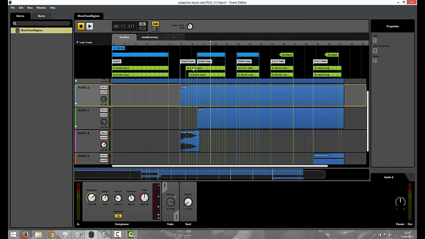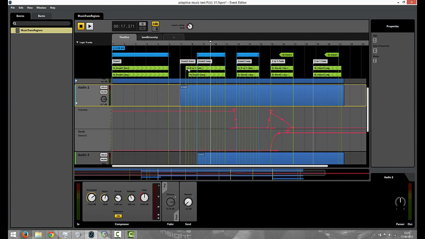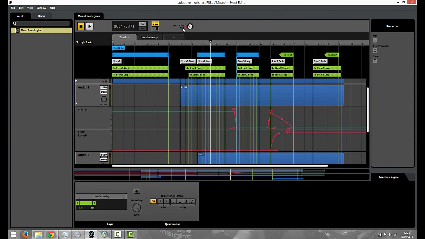So I have this other loop region. Now, instead of just sending it straight back to the first stem, that would be a hard cut, it wouldn't sound so good, so I wanted to program a bit of a fade so that loop 2 would fade out and loop 1 would fade in. I'll just show you the automation for that. As I said, if we are above 30 and we go below 30, it's going to send it over to the 2-to-1 fade.